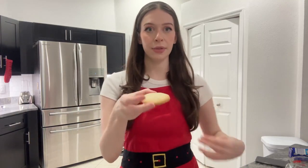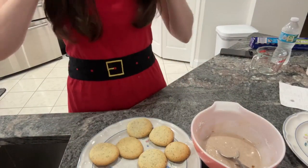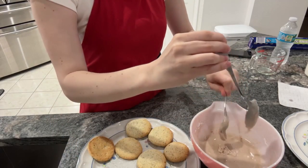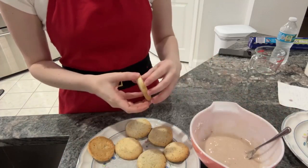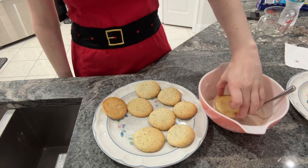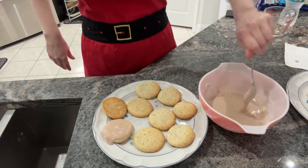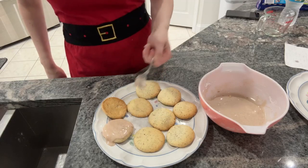All right. I think it's time to glaze these cookies. Aww. Honestly, the frosting got a little more thick. Should we do it like how we did it last time? Honestly, maybe. We can do it like how we did it last time. Oh, I don't know if this is gonna work, guys. I feel like I just dropped it in there and it broke. Oh my gosh. Now there's bubbles on it. Should we be doing that?